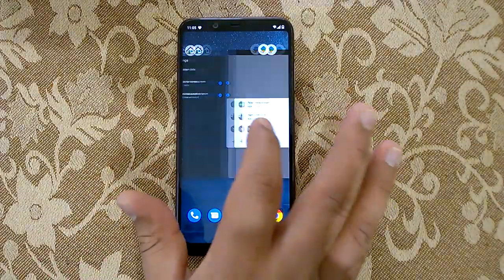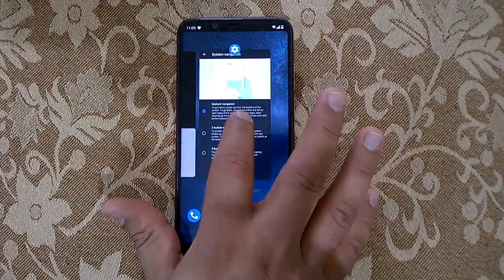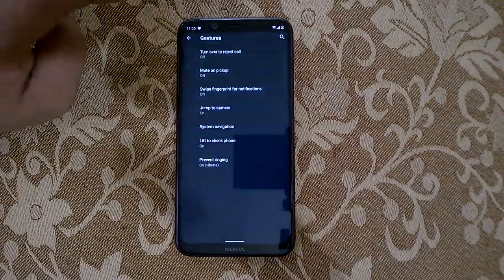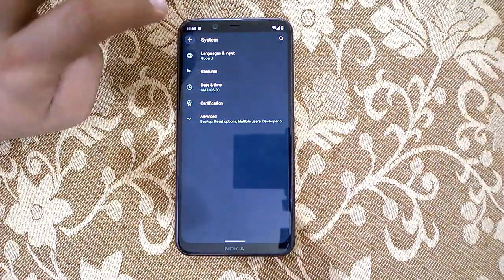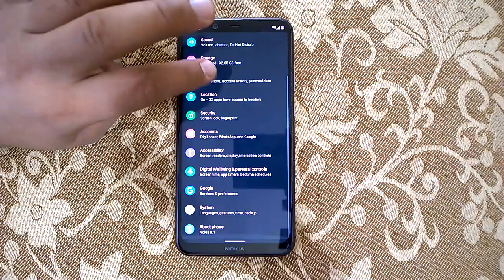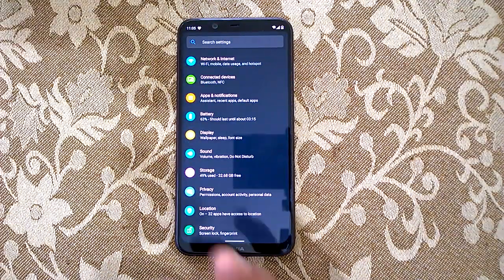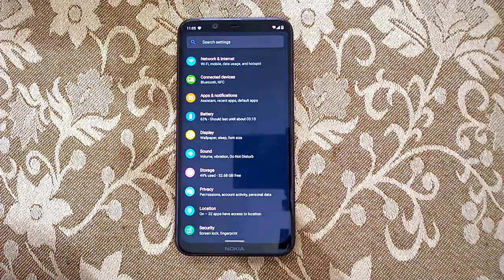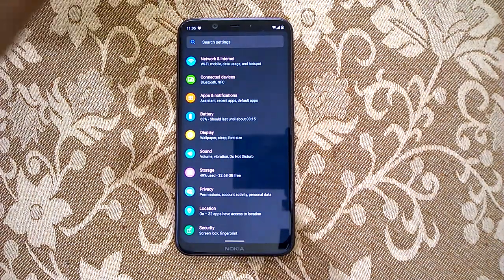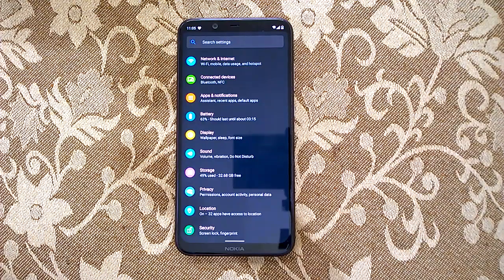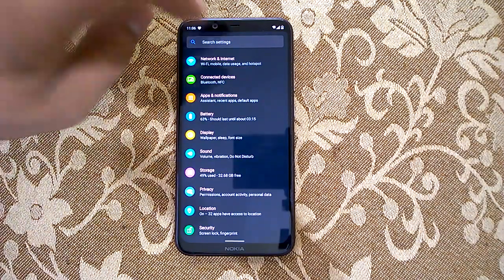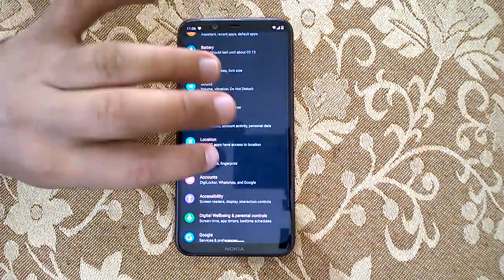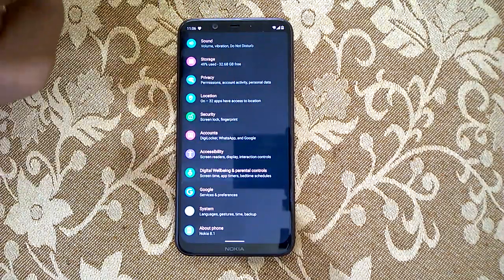Now coming to other changes that we could see. If you go to the settings, you can already see that lots of icons have changed. They look different, they look nicer, I think, in a way that looks a bit more consistent than it used to appear on Android Pie. But since this is a subjective thing, you may think differently. To me, it looks more consistent. Now there are changes that arrive in Digital Wellbeing.